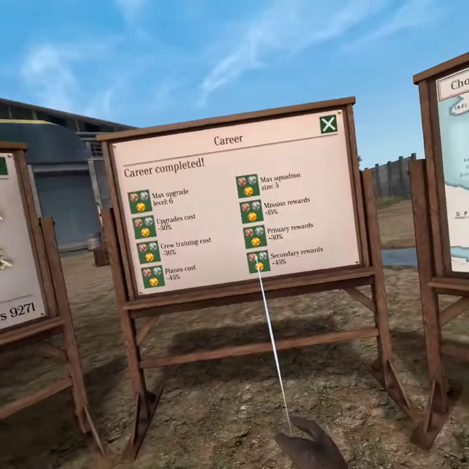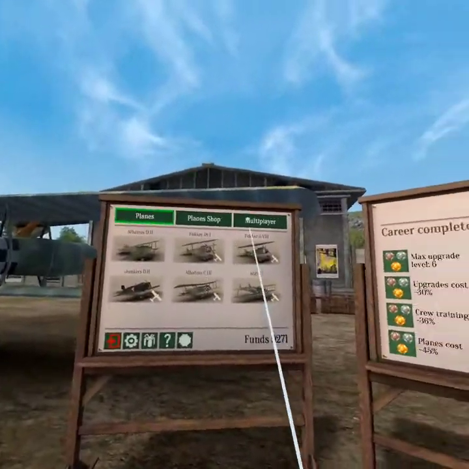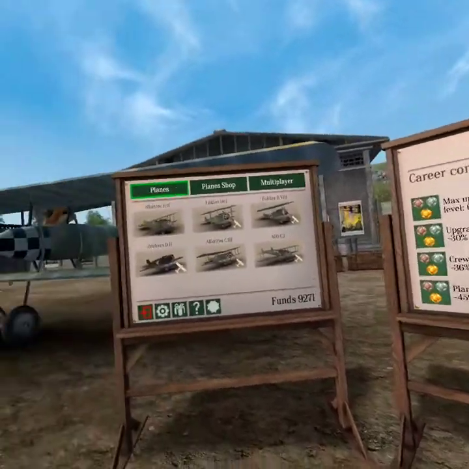Better mission rewards, primary, secondary rewards. Use that all the time. If you see it flashing, make it happen. That will save you so much money and give you better upgrades.